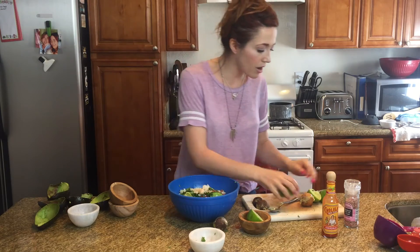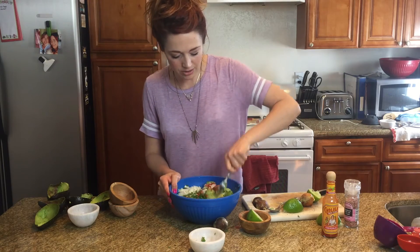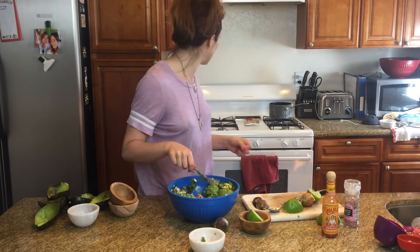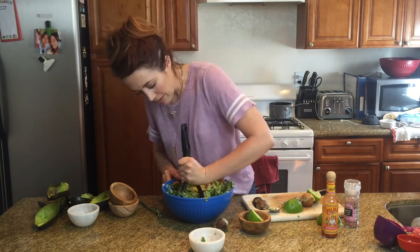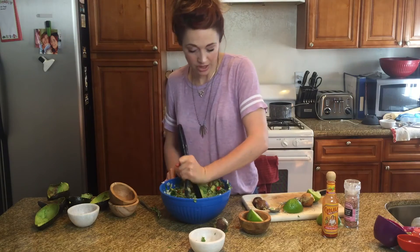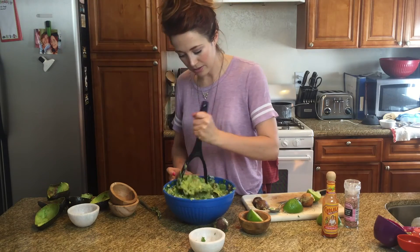I'm going to just be mixing this by hand — I'll break it all up with a fork and toss it. If you want a less rustic guacamole, you could put all these ingredients into your food processor instead, and get it done that way. I do like my guacamole a little more rustic — I like big chunks in there. I like people to know it's just made fresh, that it's handmade. You know what I've done before? Used a potato masher! This is even quicker. You want enough time for all the flavors to blend, but you don't want to make this too far in advance. I like to make it really fresh when the party starts. Also, if you're a garlic lover and want to chop in a couple cloves of garlic, that's awesome too.